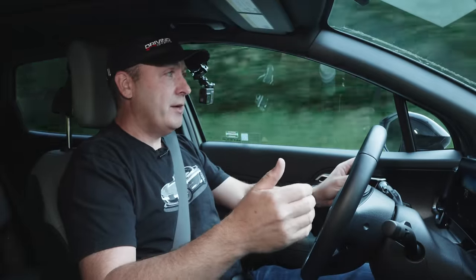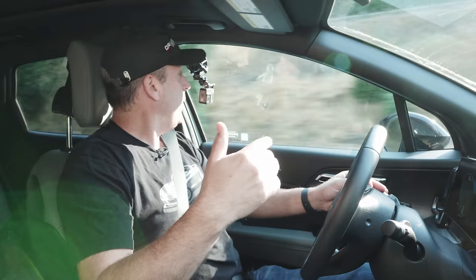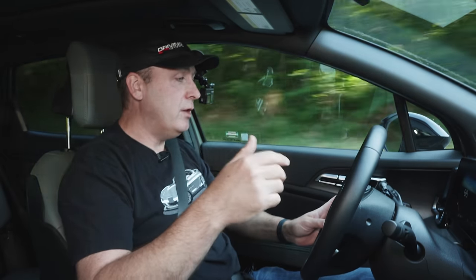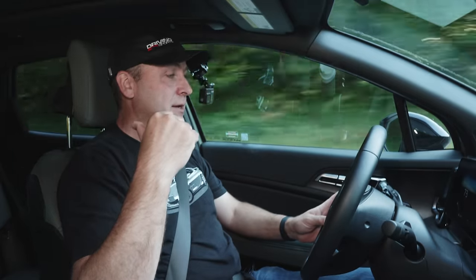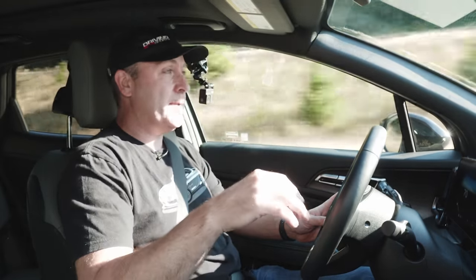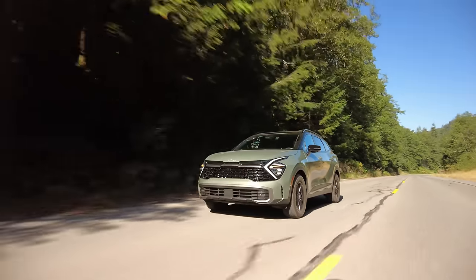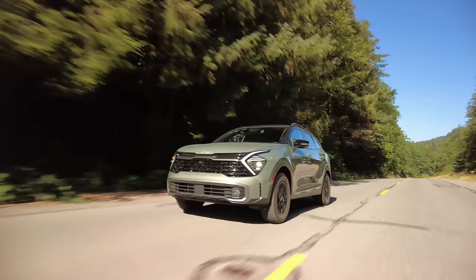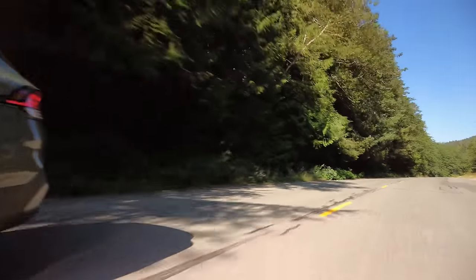On the freeway here, I am cruising in full front wheel drive. All-wheel drive will kick in when necessary, but for sake of economy, it basically disconnects those rear wheels and we're just cruising. However, if I slam on the throttle, I get a little bit of extra torque to those back wheels. And then now it's a little torque and then it disconnects altogether. So it's kind of a nice way of getting decent economy. And I am seeing in mixed driving conditions about 25 mpg, which is right where the EPA says it should be. Freeway cruising is very nice.